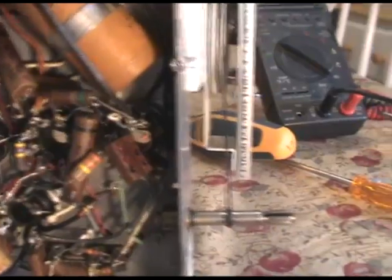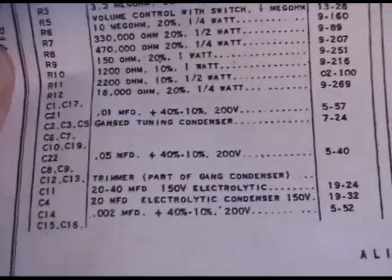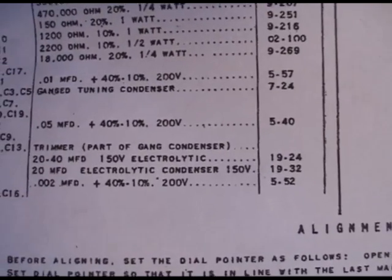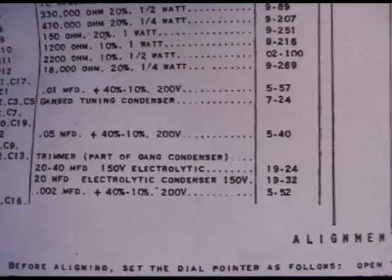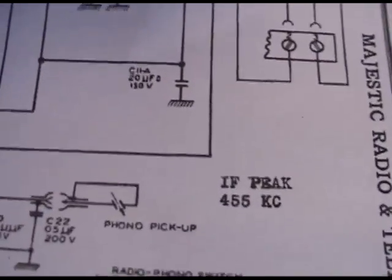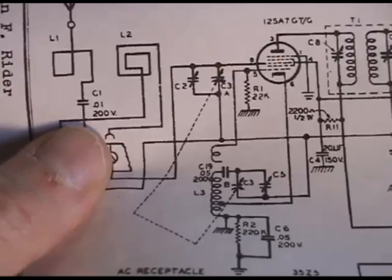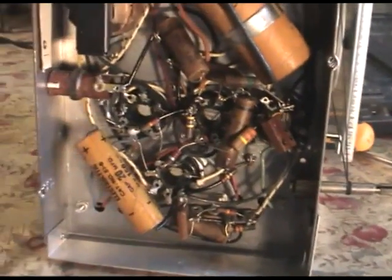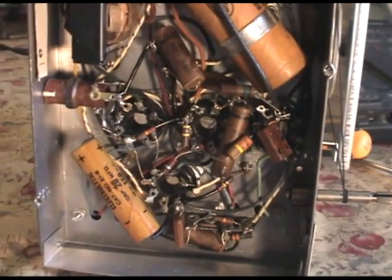Now let's see. Let's look for paper caps here. There's 0.01 microfarad at 200 volts. That's C21. That's probably a paper cap. Let's look for C21. Okay, there's C1. Comes right in from the antenna. So when I was taking off the back of the radio, the antenna, the loop antenna, had a paper cap, and I bet that's the one.